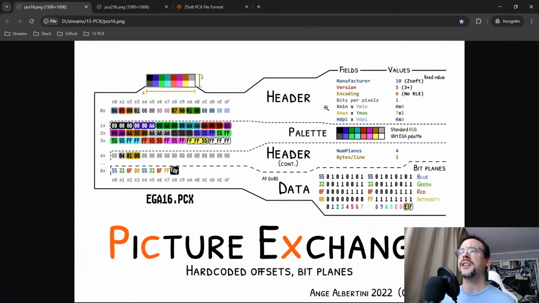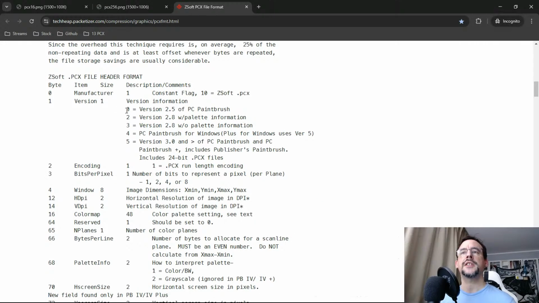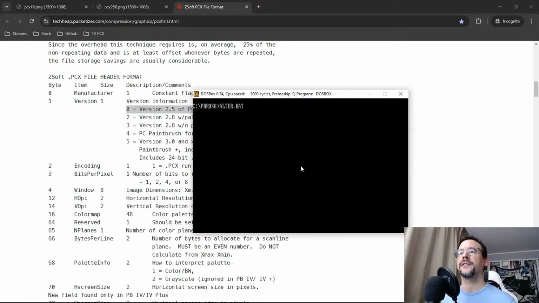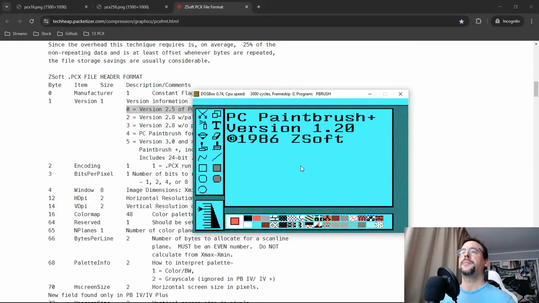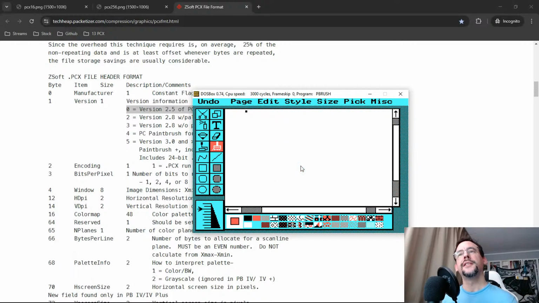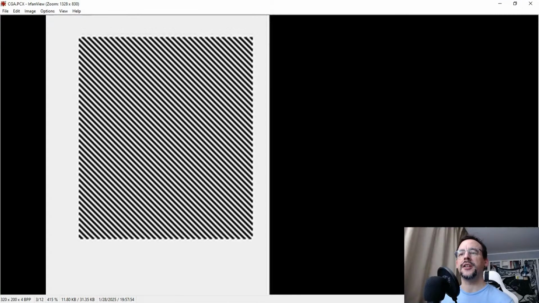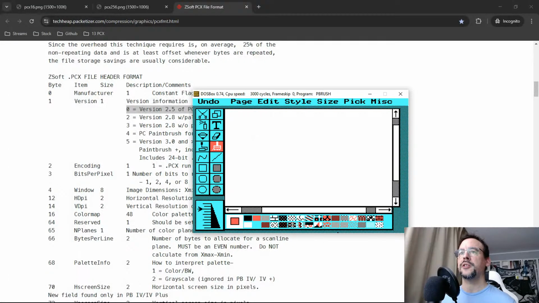Then another thing that is shocking is that the version is the second byte, set to 5. And the specification says that for version 2.5 of PC Paintbrush, it should be 0 and so on. Earlier, I booted this beautiful thing, PC Paintbrush 1.2 from '86, and I created a CGA file out of it, just the pattern. It's displayed incorrectly in this case. It should look more like, oh, actually, let's load it.